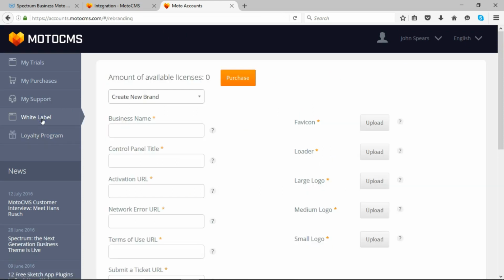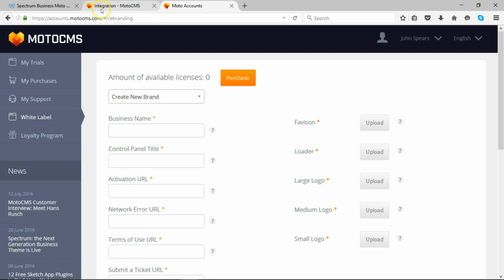Now, lastly, the one thing I want to show you is the white label. This is where you can create your own brand. You can sell this, not necessarily sell it, but you can design this theme where people will think you did it, if that makes sense. You can put your branding all over it instead of the Moto CMS branding. So it makes it look more original and more like something that you created, where your viewers and your readers of your website, or customers, consumers, will have a quite unique experience, and you can make it your own, and you can make it more personable. That's what I was looking for.